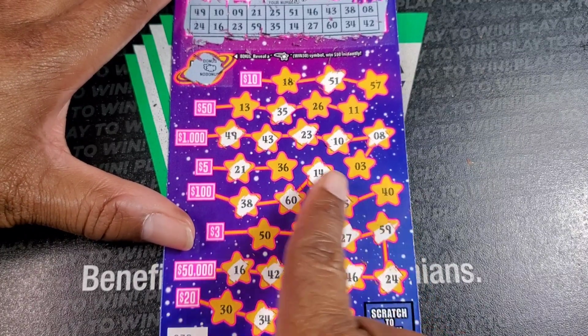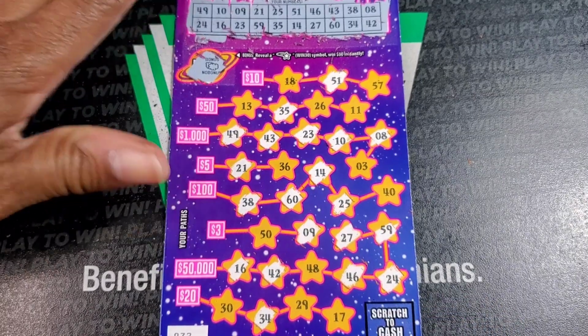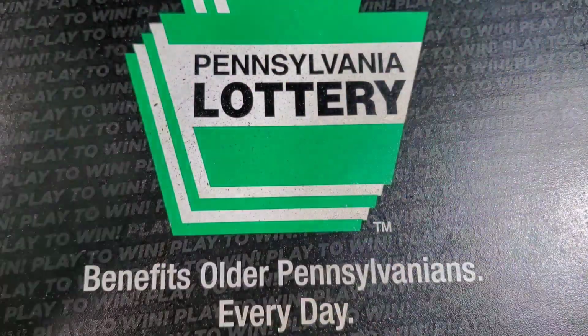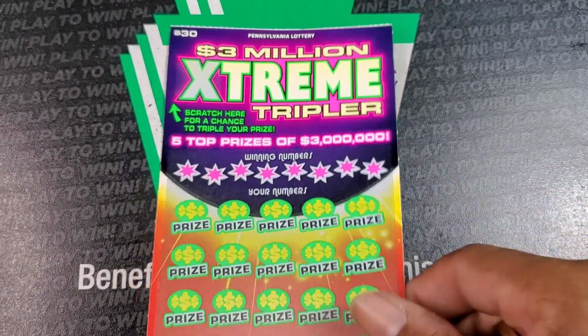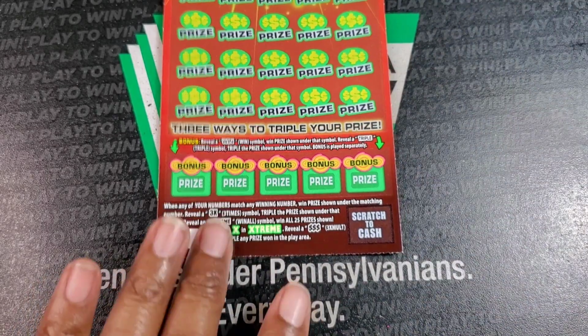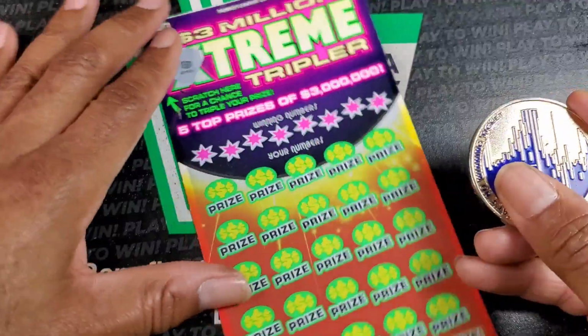Don't have 40. And we don't have 3. So, looks like that's it for that. All right, let's see if Tripler can bail us out, turning this into a doom and gloom session. Need triple dollar sign to match. 3x the Xtreme symbol, a win symbol down here, triple something, no multiplier.